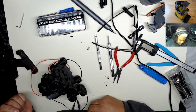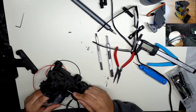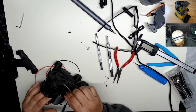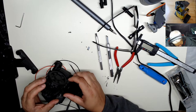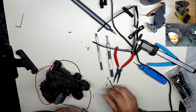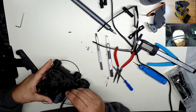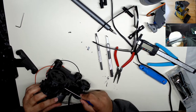Screwdriver. There we go. So, I wonder if I can glue this one to the shaft. It's really loose. Glue runneth over.